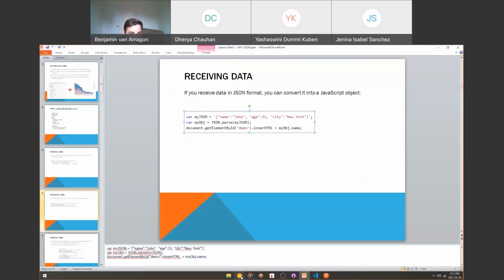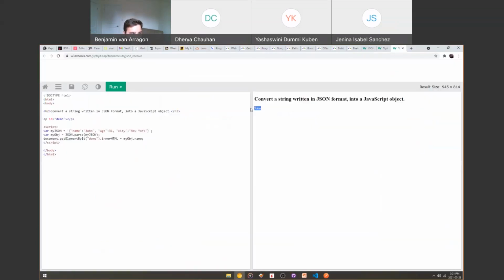John. Perfect. Yep. So right here, you can see it gives us John. So if I change this to city, okay, just like Java or any object-oriented language, perfect. Thanks, Yashu. Thanks, DC. It's now going to return New York because I'm getting the city key value pair, right? And if I change the words in here, it's going to show up here. Yeah, New York. Awesome. Makes sense. I'm sure you guys know this. Just doing a review on what JSON is.